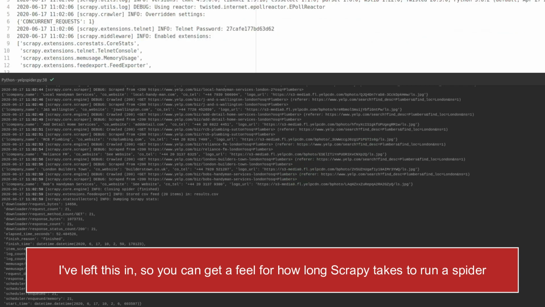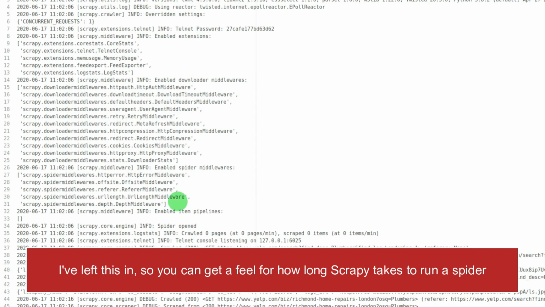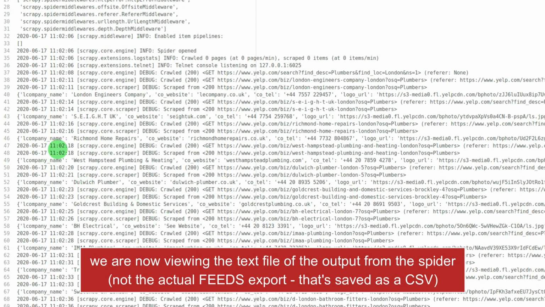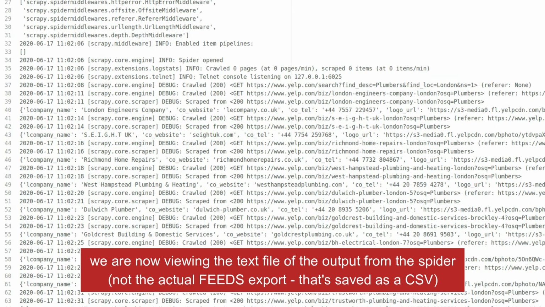Click on this, and within Atom you can actually view the output as a text file, which is nice. Let me just scroll, that's a bit bigger, there we go.